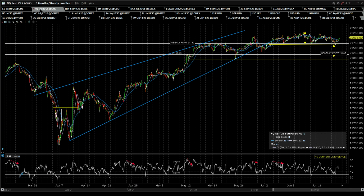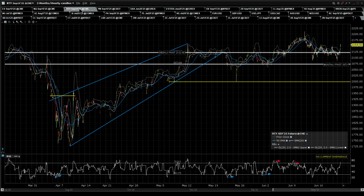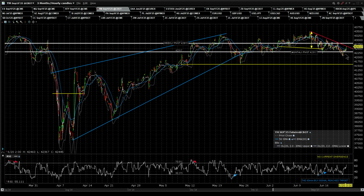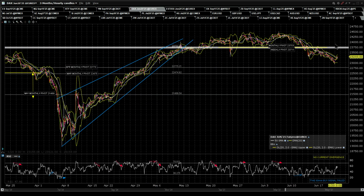We shall see. We've got the same thing happening on NQ, and again, a while further before it fails, but I think this may well reject back to the high too. We don't have an obvious topping pattern here on RTY and on YM. I'm watching this declining resistance trend line here, which is being tested at the moment. If that breaks up, I'm thinking that may well be a bull flag, breaking up with a target obviously at the high.